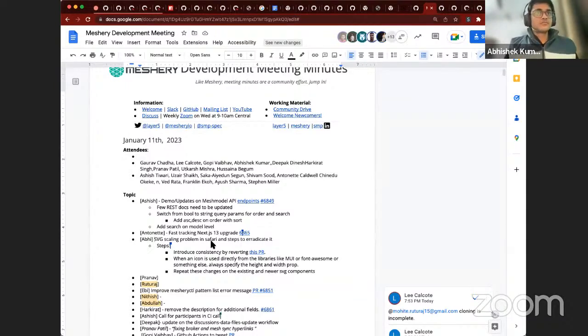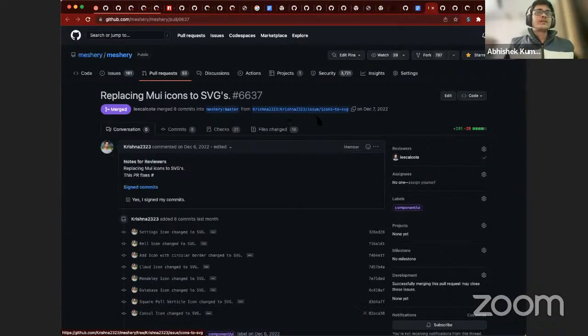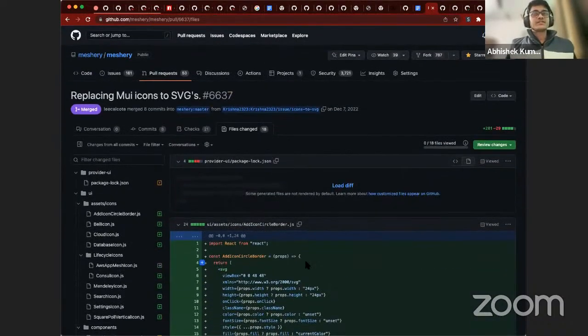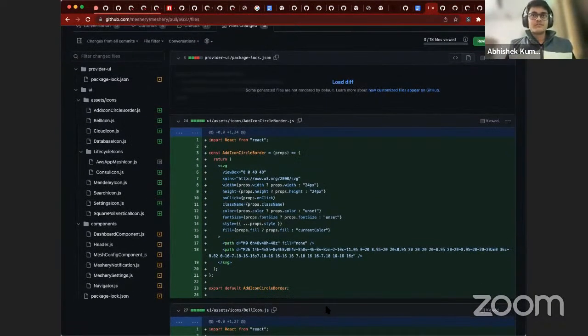Yeah, in general. So there is a step to eradicate this problem. In the past we have discussed it, and we got to this solution implemented here by Krishna. The main problem, as I just said, is that the scaling doesn't work perfectly, and it's most prominent in Safari, and you may occasionally see it in Chrome or other browsers. I'm not sure about that. So that's the fix that Krishna put in, which was discussed within the team, and we went through this solution.